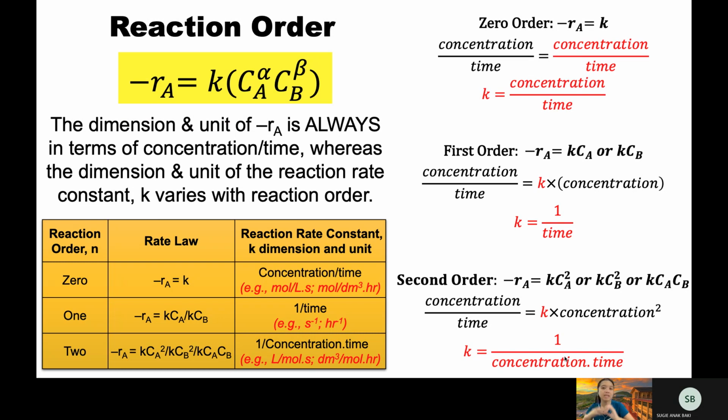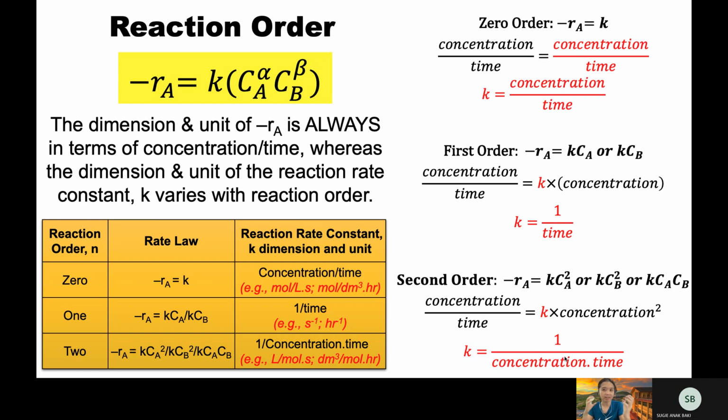Tetapi then depends juga kepada the reaction. If you have only one reactant, katakan reactant A only, and you see the dimension of K is second order, you can terus dah tulislah, dia mesti minus RA equals to KCA power of 2. Kalau satu reactant je nanti tak balas, then dia kata second order, confirm lah minus RA equals to KCA square. Tetapi as I told you, kalau ada dua reactant, dia dah tak straightforward.